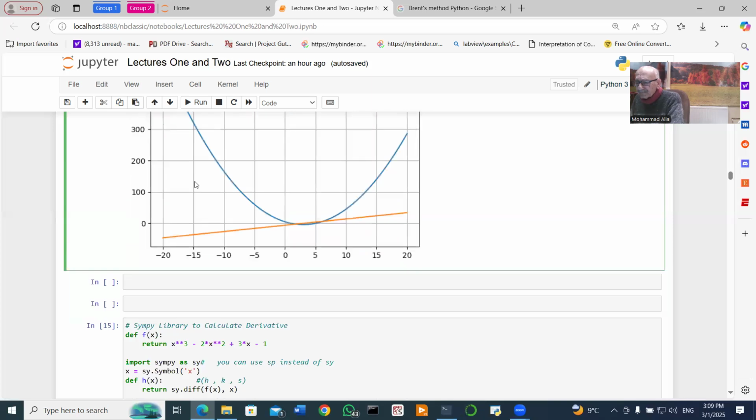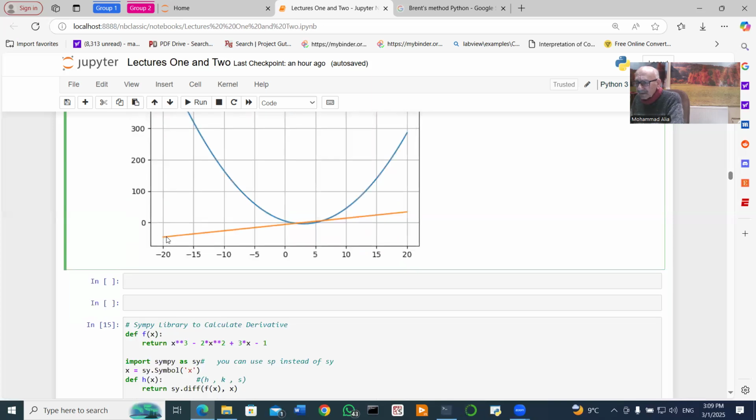The array, which is now the result of the derivatives, has a positive part and a negative part, so I have to work with the absolute values. I cannot work with the negative and positive.